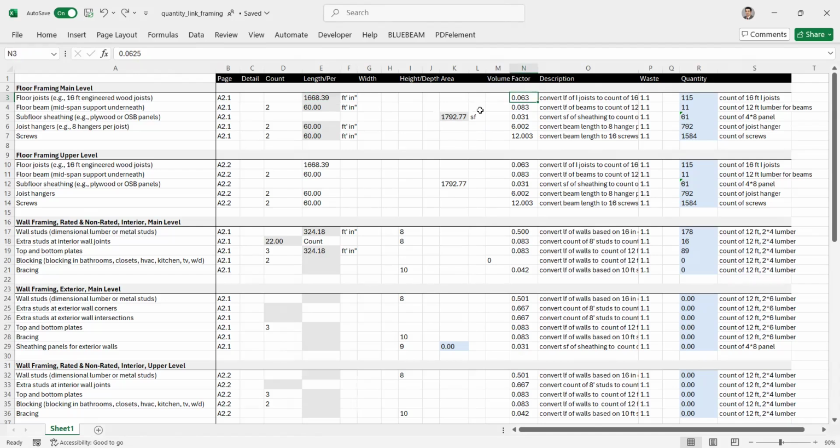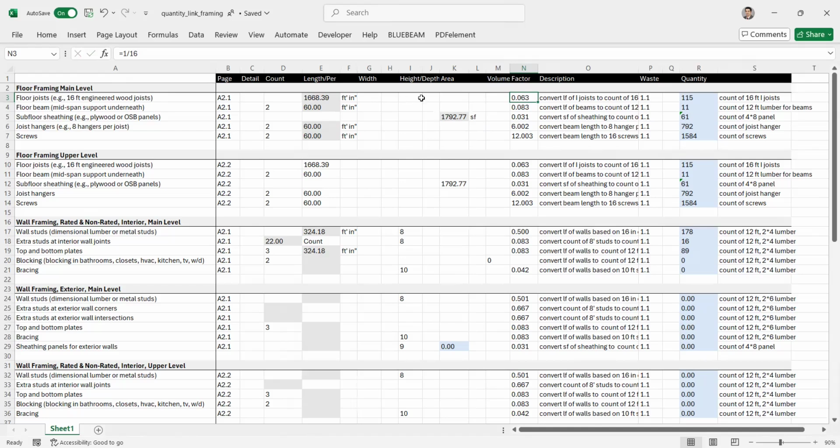So instead of saying take that number and divide it by 16, that is the 16 feet per I joist, what I do here is I say, okay, this factor is 1 divided by 16, which is 0.063.